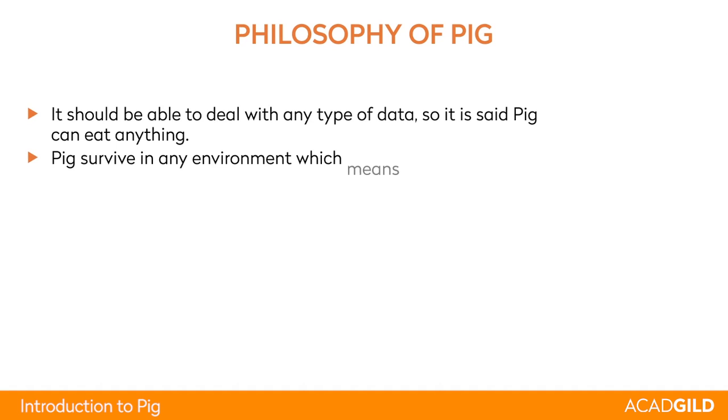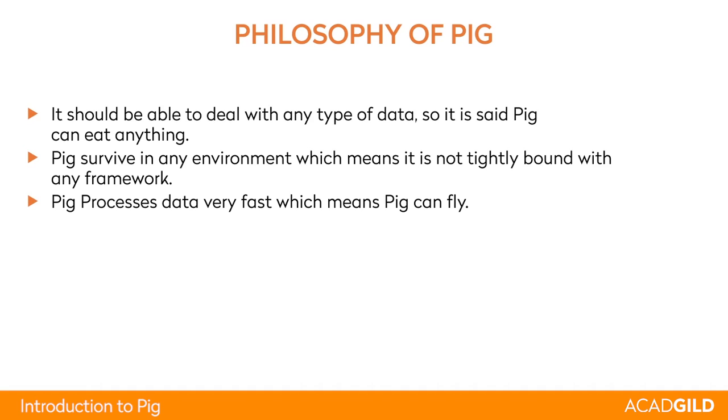The second philosophy is, pigs survive in any environment. By survival in any environment we mean, it should not be tightly bound with any framework. If it is able to read from HDFS, it should be able to read from any local file system or any different file system as well. If it is able to apply MapReduce for processing, it should be able to apply any other processing framework for the same. The third ideology is, Pig should be able to process the data very fast.